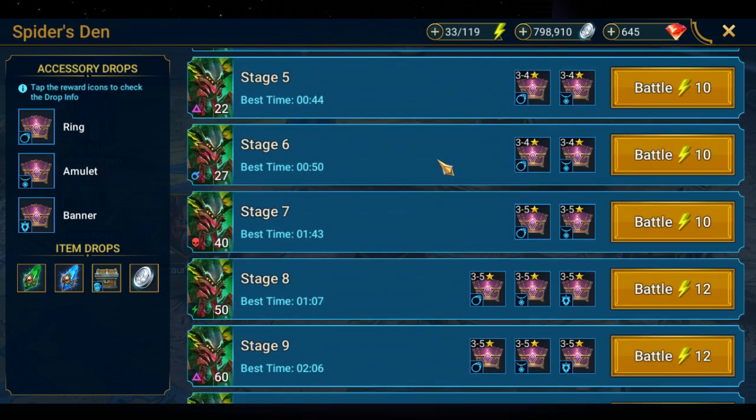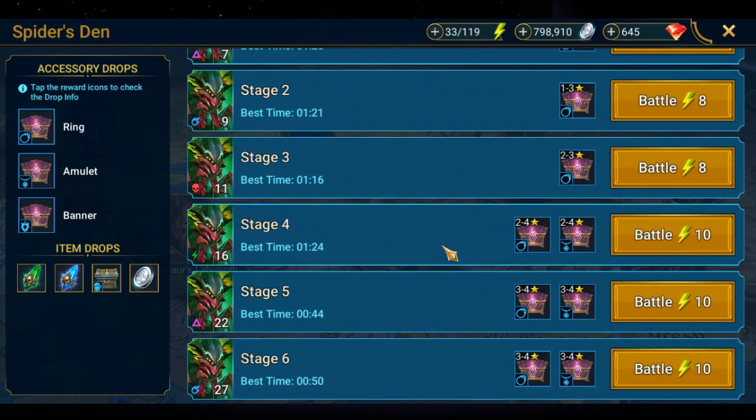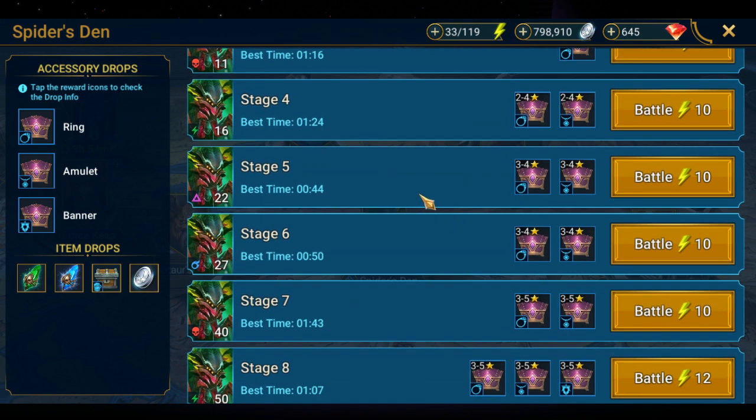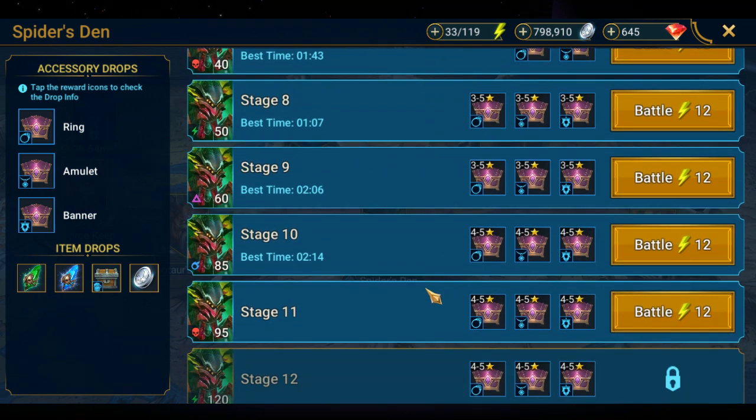So, but yeah, basically you just want to kind of farm these first few stages and just do them as the quests pop up, and hopefully you'll have the heroes that I have at this point leveled to the point that I do, and you'll be able to get to where I am. And this is more than enough. 4 to 5-star gear is more than enough to get you started and getting your heroes built up and getting your power built so that you can progress through in Spider.